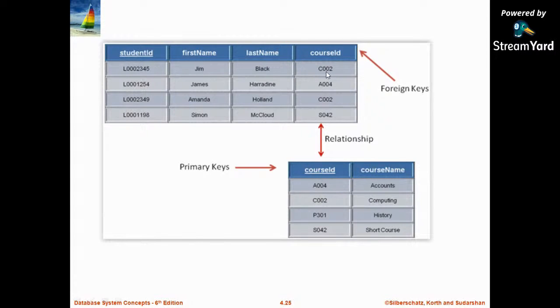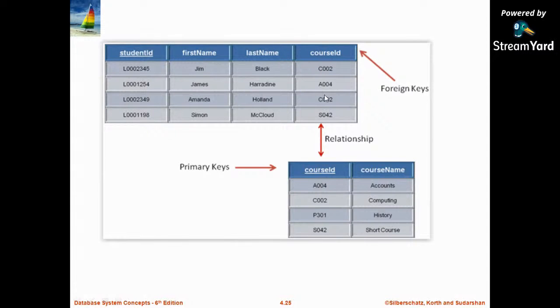In these two tables, this course ID, you can see it is a primary key in this table. With every course ID, you have a course name. Or which student is learning which course. Here, these are the course IDs which student is learning this course. You can see that it is not primary. You can have multiple values. Multiple students can learn the same course ID. So it is not a primary key here. But it is a primary key in this table 2.